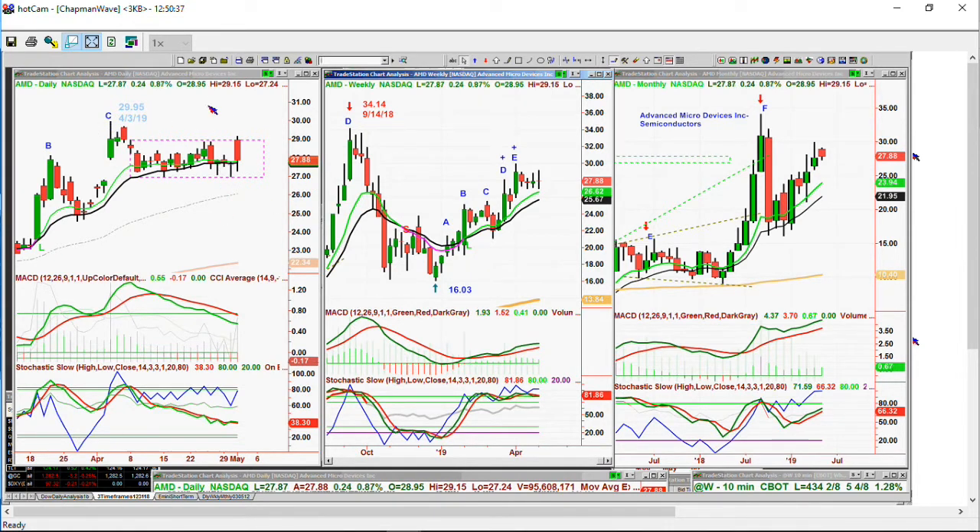We've got one more break and then we've got the end of the show. Remember, check my opening calls — my daily newsletter — very comprehensive. This is a very important moment we're at right now. You're going to be looking at the XLF in a moment. Leg E — this is where you expect some kind of a fallback. I'll be back.